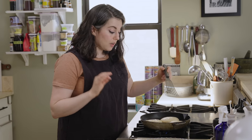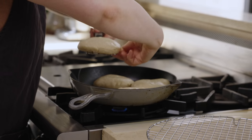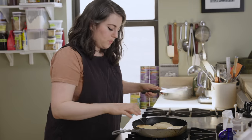I suck at flipping things. I don't know why I have like a thing where I can't do it. So this is gonna be a little dicey. Oh God, I'm nervous. Okay, wish me luck. Okay.